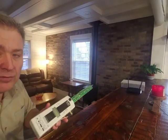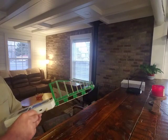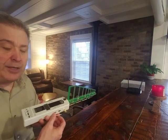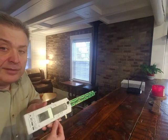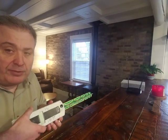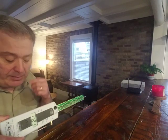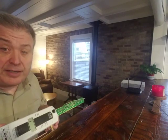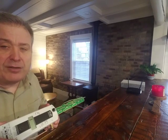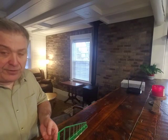So I'm going to try to get over here close where you can see the numbers on the screen, hopefully. So let's turn this on. It makes noise when it's picking up radiation. So here we go. It's also directional. Wherever I point it is what it's reading. So here we go. I can find the button. Okay, you can see there's some numbers it's reading. It keeps going to a 1. When it's at a 1 like that, that means it's maxing out the reader. It's more than 2,000.